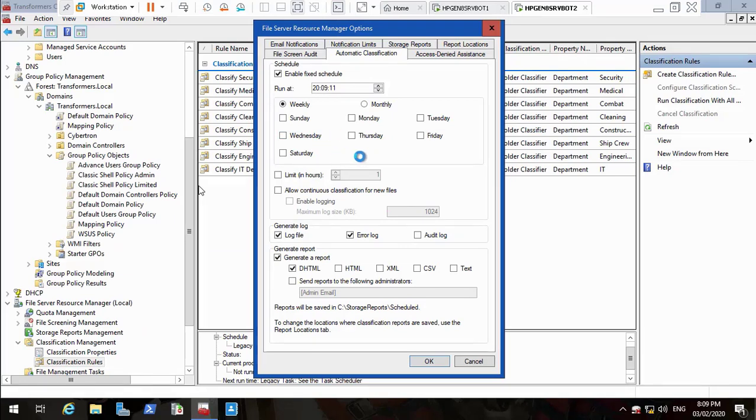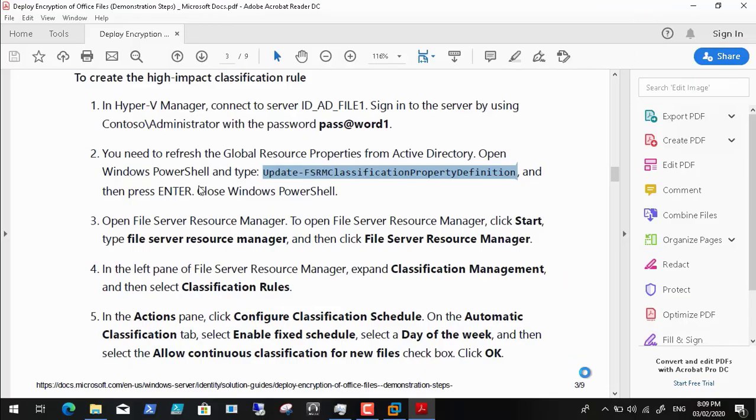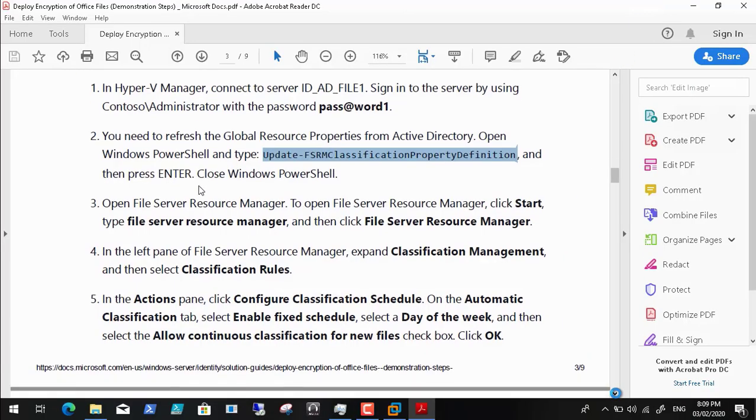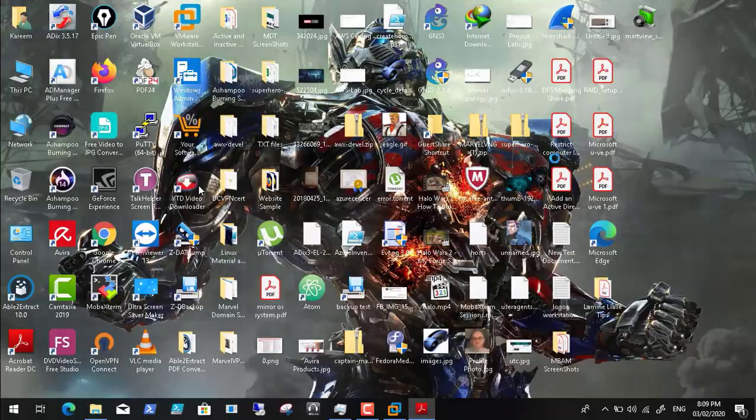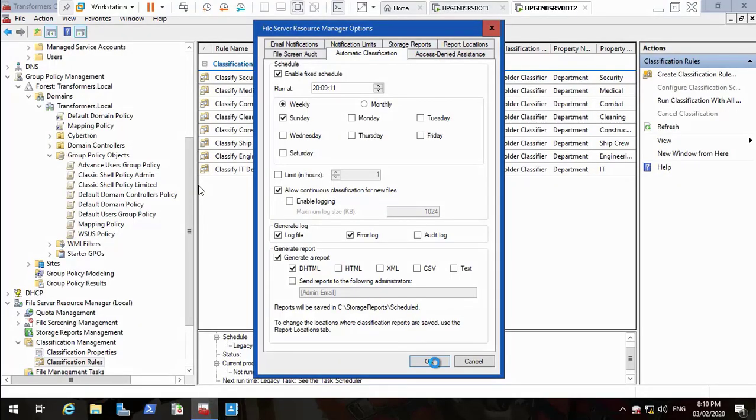The File Resource Manager can discover them every specific interval of time. We made it on Sunday. So if you, for example, add more documents that contain the word confidential, it will be able to discover them and apply the encryption to them. So here we have already enabled the configuration.